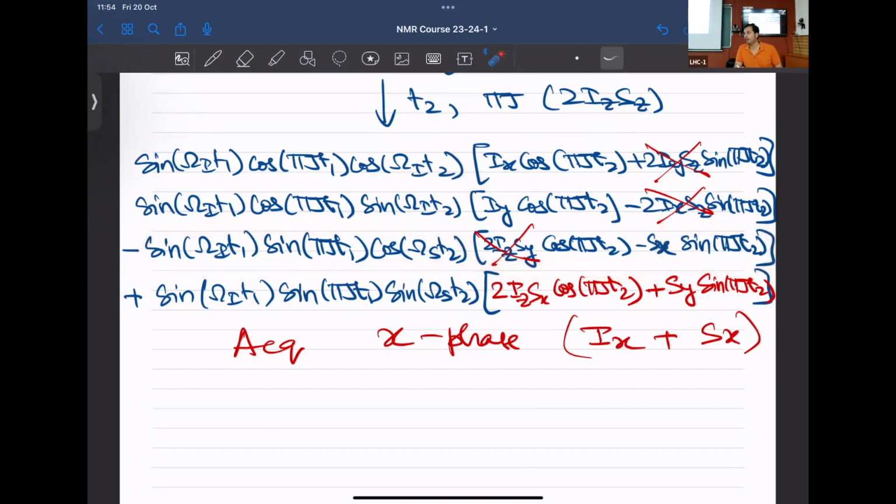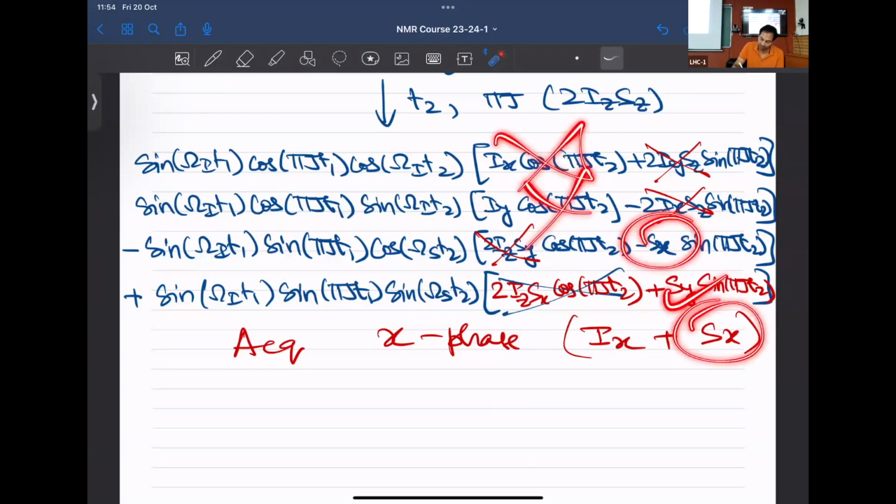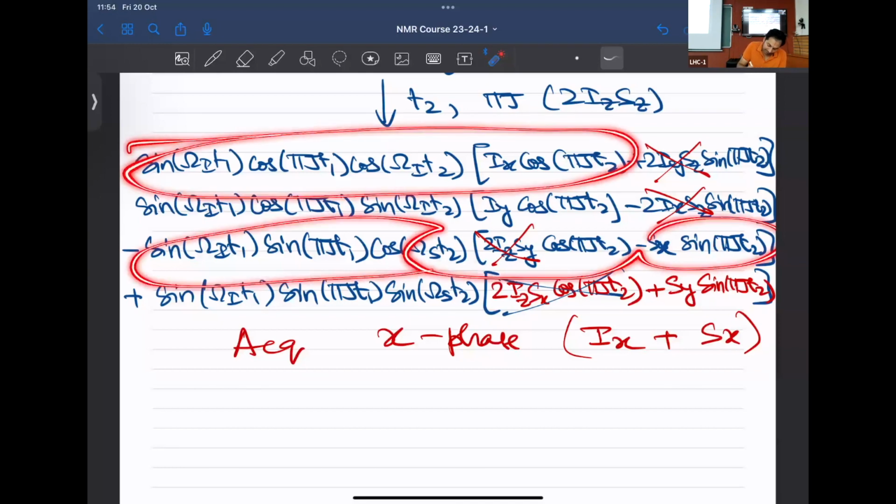Everybody followed? What am I doing? I'm taking Ix, making a product. Ix square will have a non-zero trace. Ix Iy will result in Iz, which has a zero trace. So therefore, we will not be able to see this. Already, we have canceled the other terms due to other factors. Now, the only two other terms that are left are here. Sx with Ix will be 0. Sy with Ix will be 0. So Ix will only work with this. True? Similarly, if I take Sx, this will be 0, this will be 0, this will be non-zero, this will also be 0. So the only two terms that we have to worry about are these two terms.